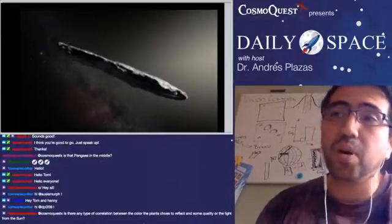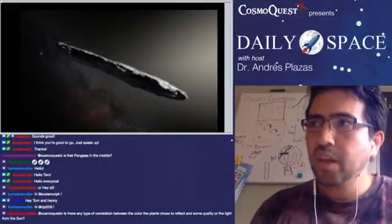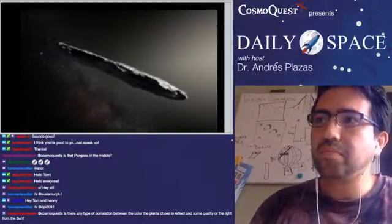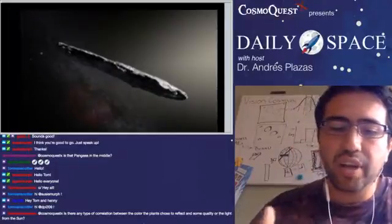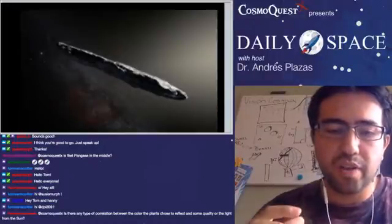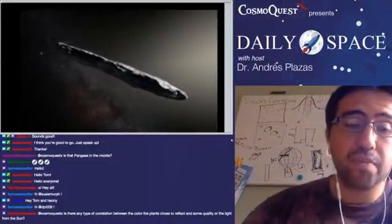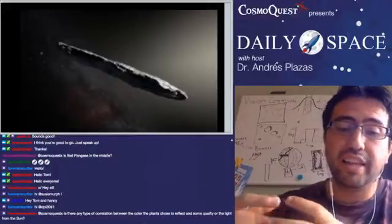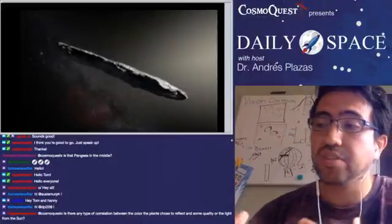That makes it less probable for it to be the home of this planet. So why do we need a smaller speed? Because they are working under the hypothesis that there was some sort of gravitational perturbation. If this object came from another solar system, they're thinking that it got ejected from that solar system due to some sort of perturbation.